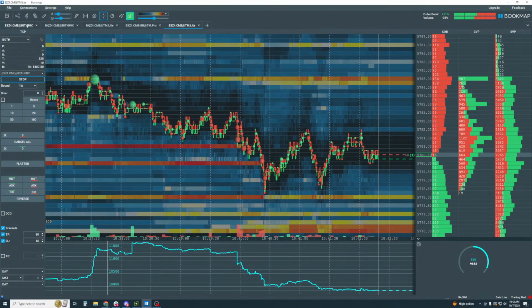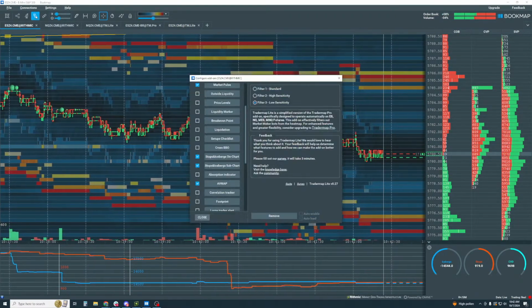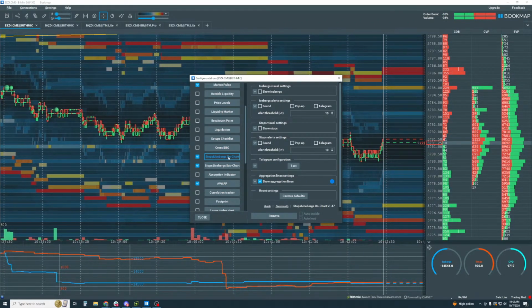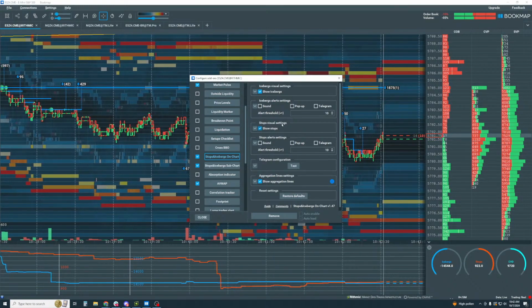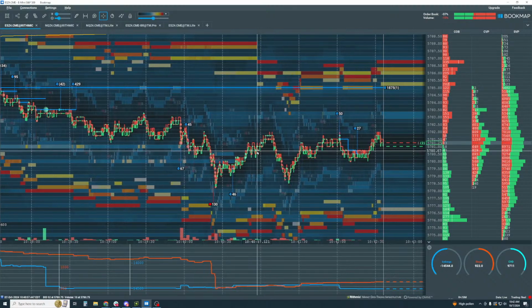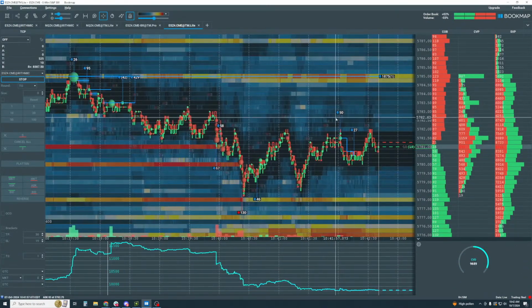So let's go back to the original chart here for the ES, and then we're going to add stops and icebergs. It's already added on chart. I'm just going to show them. All right, now I show them here, and it should show directly across, and it does.